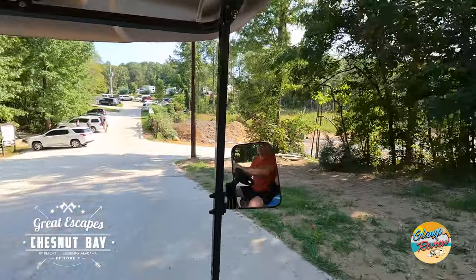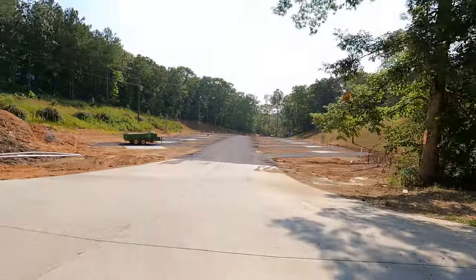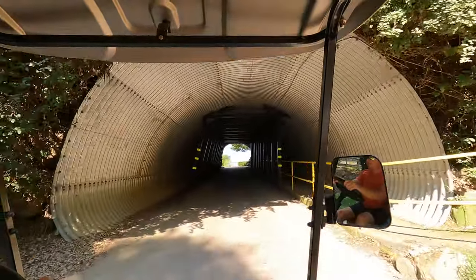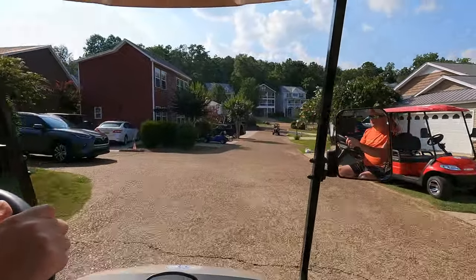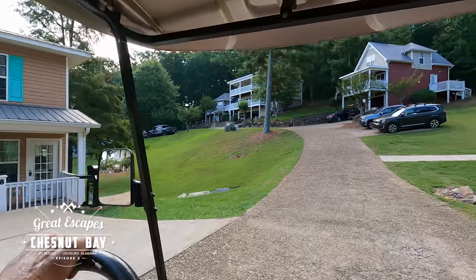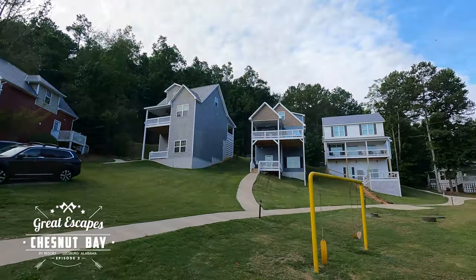There is more than one way to stay at the Great Escapes in Leesburg, Alabama. The RV resort, of course, cabins at the RV resort, and across the street you have rental homes, which you can easily access from the RV resort through a tunnel under Road 147. The RV resort guests have full access to the pools, beach, canoes, kayaks, and other beach items when you wear the resort guest bracelet, which most of the time we forgot to wear and no one even noticed.